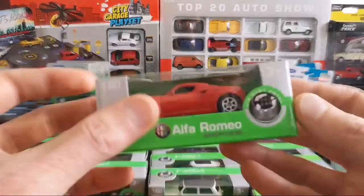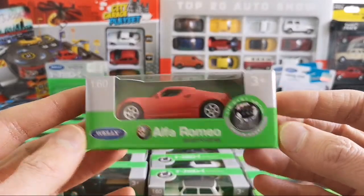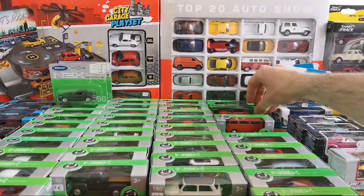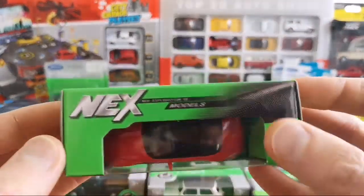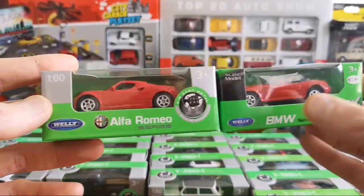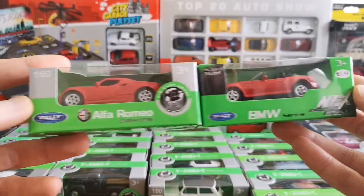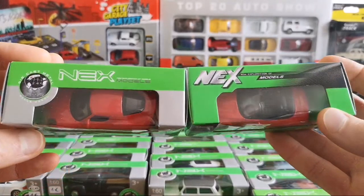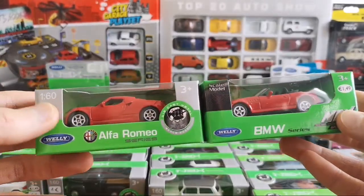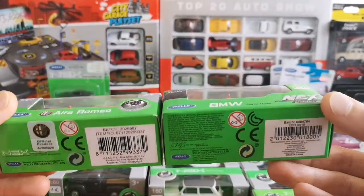Then you have these. These are, well, I would say the current ones, but they are changed a little bit. These were the current ones up to recent, but now these are the most current ones. You see a little bit different with the black here on top, and also in the front here, it's no more silver but black. So that's a little difference. It actually doesn't mention the scale anymore on the front here, as you can see. Here it says 1 to 60, and on the new one, it just says scale model.